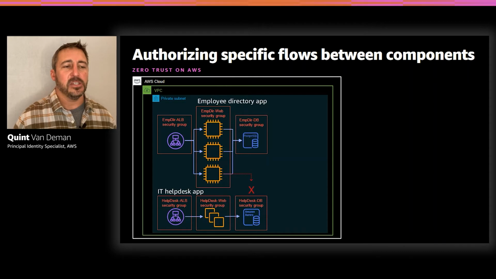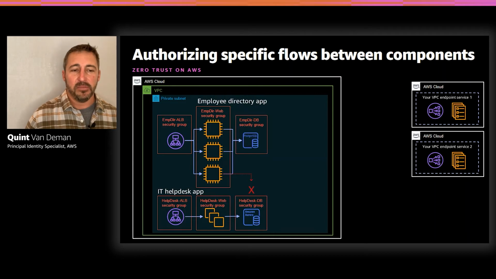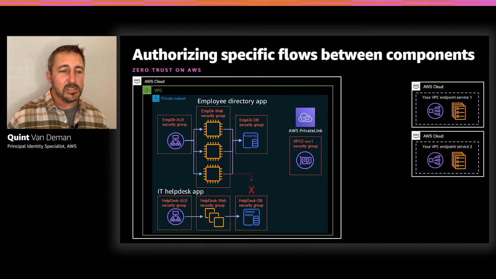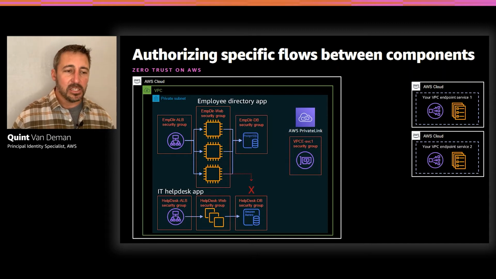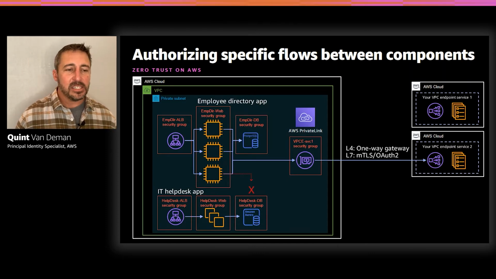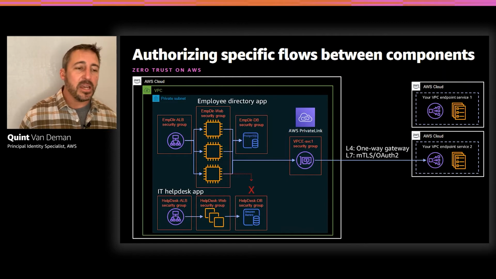Now, if that's the first version of microperimeters, I think the other great primitive to bring in here is services like PrivateLink, right? Imagine now my application needs to connect to some other services that I've built within my environment, but I've built them in totally independent AWS accounts, in totally different VPCs with no routing and no connectivity between the two. I can use services like PrivateLink, and we'll see this in the demo, to drop an ENI into my local VPC, and that's going to build this narrow one-way gateway through this fabric of AWS to essentially connect a service on the remote end and make it appear locally.